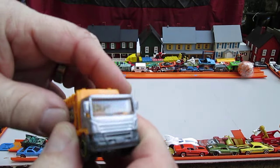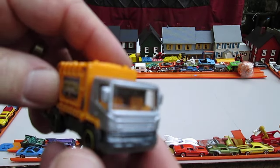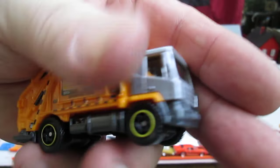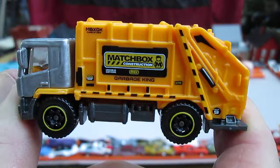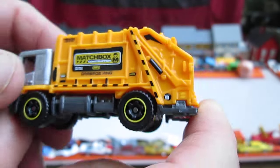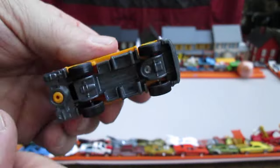There's a lot of plastic. I believe the only gray on this is the metallic gray right there. I mean, the only metal is the metallic gray right there that you're looking at. Get a clear shot of that. There we go. Matchbox construction, huh? That's what that says? New piece for my construction site then.